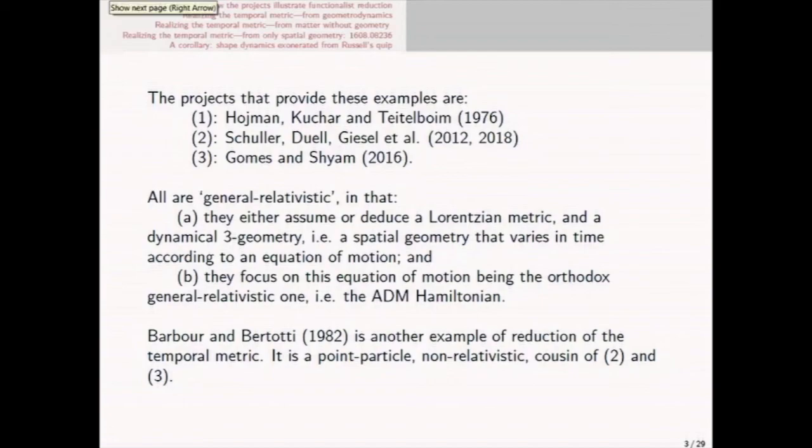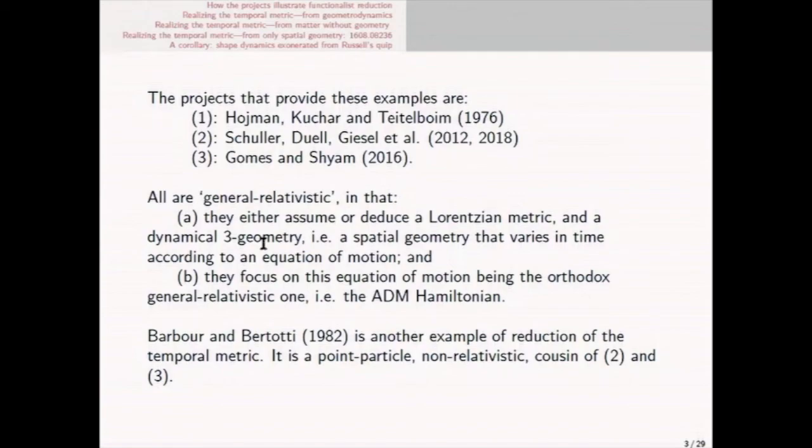Schuller, Duhl, Giesel assume a manifold and stuff about it, but they do not assume a metric. There's no metric. There's no Lorentzian metric. There are rather general conditions about matter fields with no mention of a metric. And in Gomes-Shyam, there isn't even a 4-dimensional manifold. In Gomes-Shyam, there's just a 3-manifold and postulates about it.